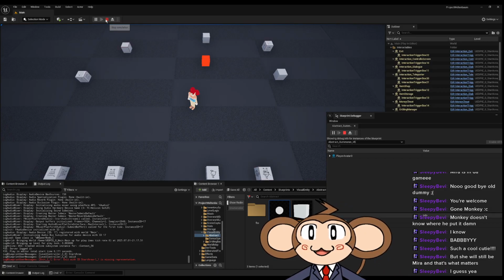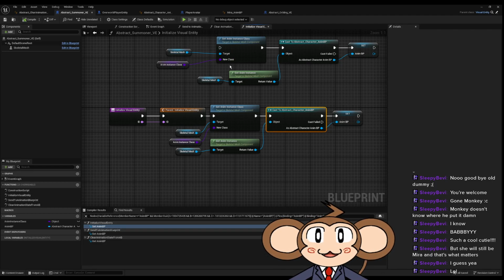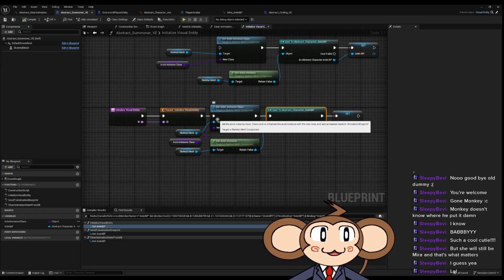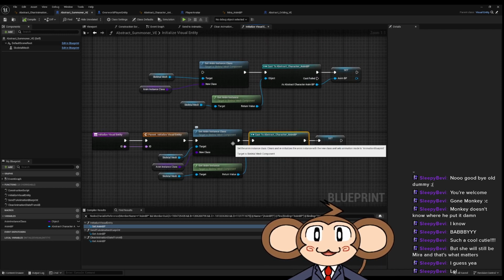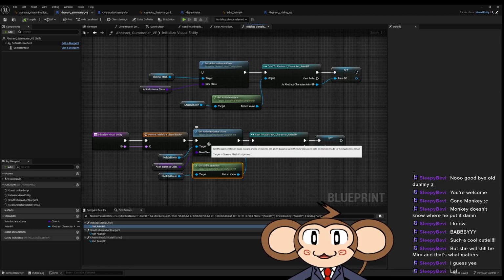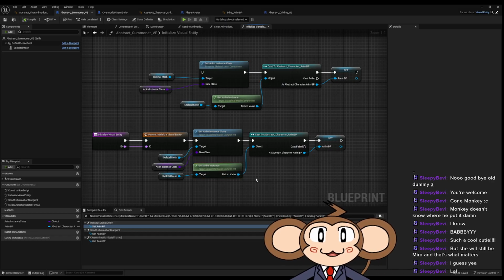I literally just copied the same code manually here, put it in, it worked, then I disconnected and connected the old code, and it works again. I swear, something was not saved or something, because somehow the skeletal mesh animation instance that I set right here was not recognized by the cast. Makes no sense.